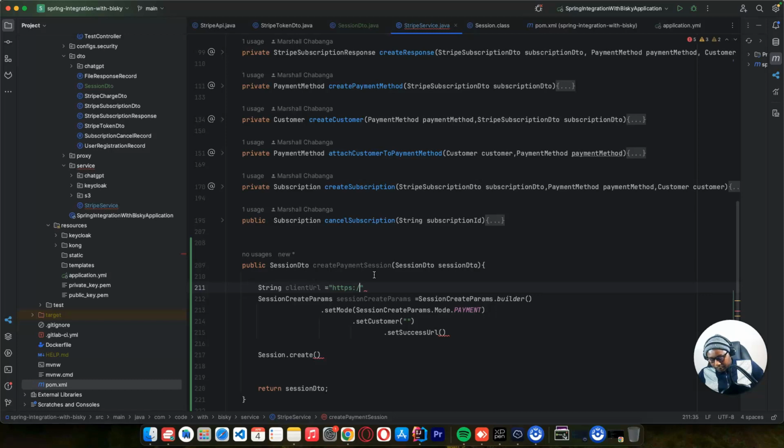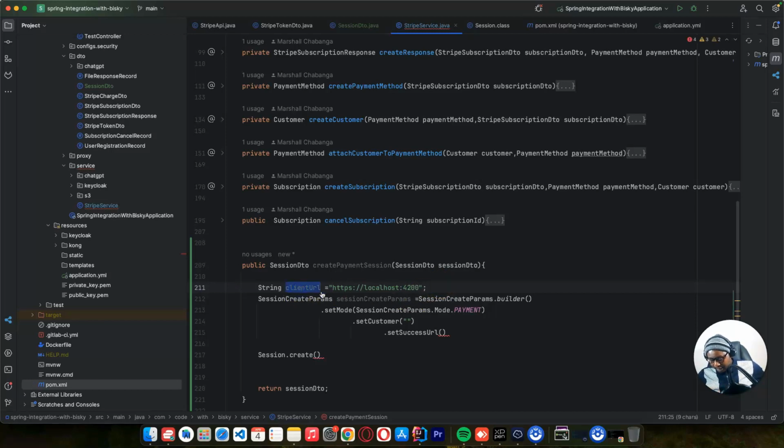Then here you put your domain, then you put the port, or just your domain. For me, I can just say localhost. If you are running an Angular project, you put port 4200, Angular 4200, I think.